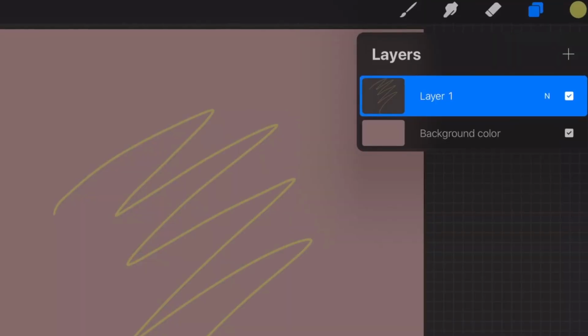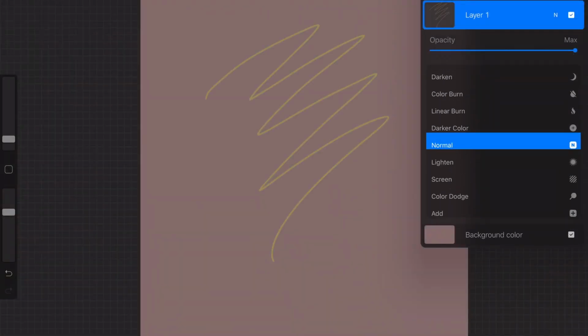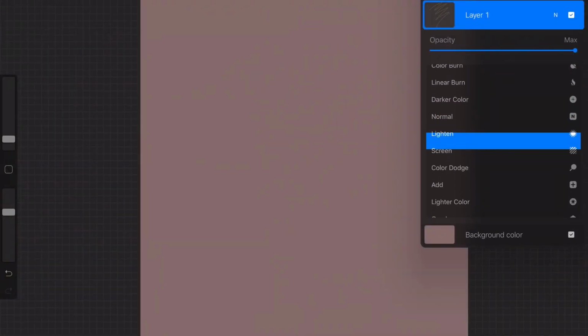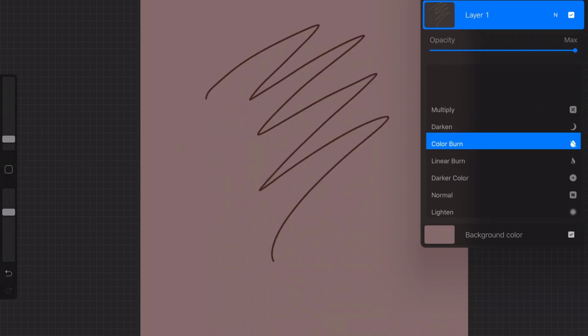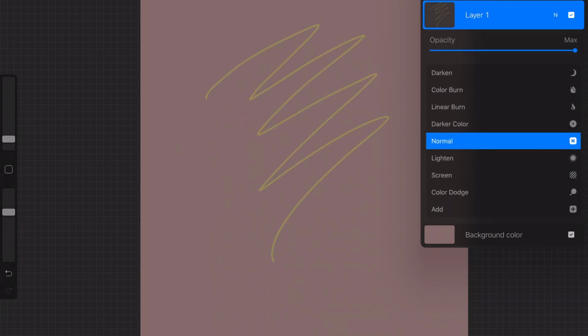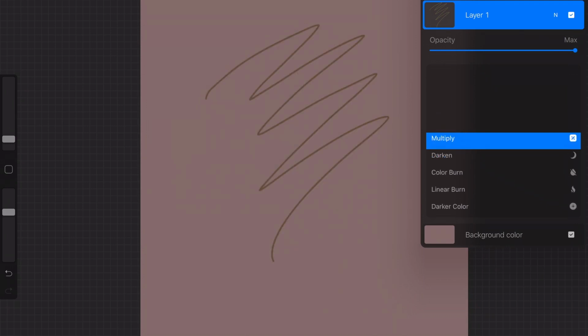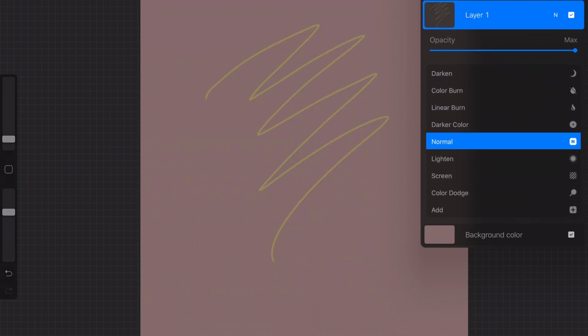Okay, you see that little N on layer 1? If you click that N, this is where you get your blending modes. And I'm just sliding my finger here, and you can see that that layer is updating based on the blending mode I have selected. You can also just single click and pick it like this. So like any app, normal is the default. If you scroll up, you'll get darkening modes, like there's multiply right there. And then you have darken, color burn. These are all ways of darkening the image. And you can just play with them to see what works best for the particular application you need it for.